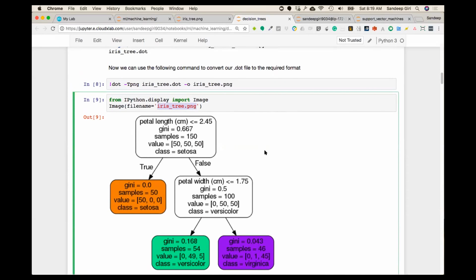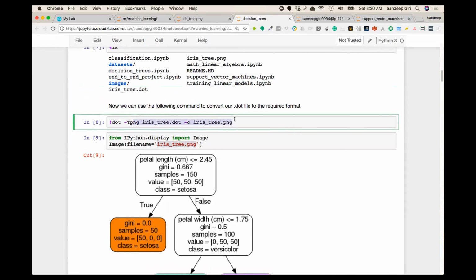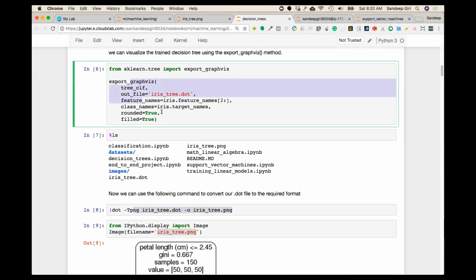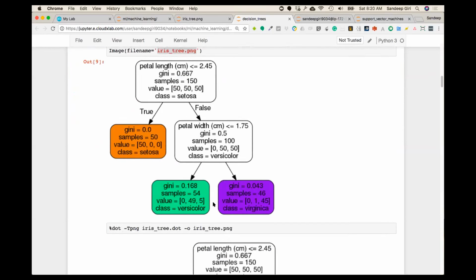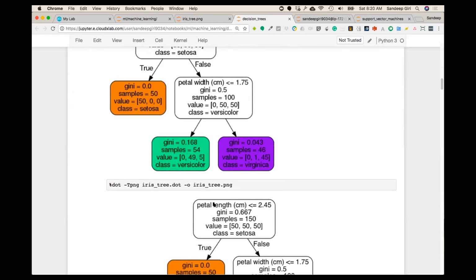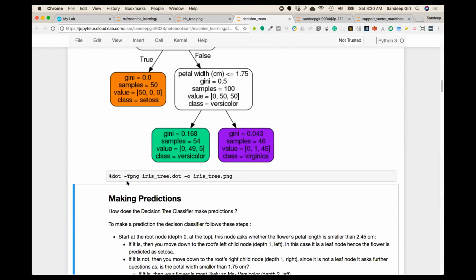When we do not give this, it is going to create the image in the same folder as the notebook. Okay, we can remove this.